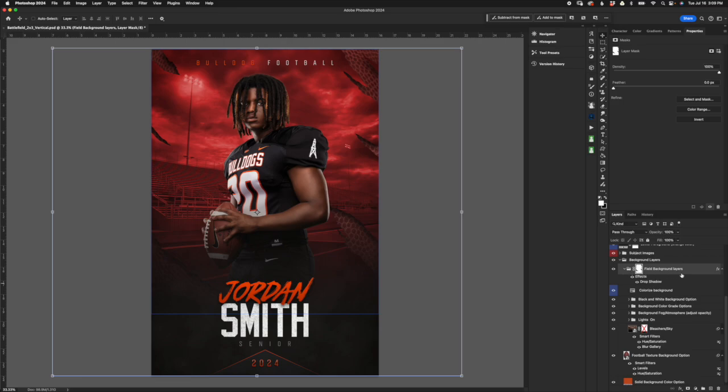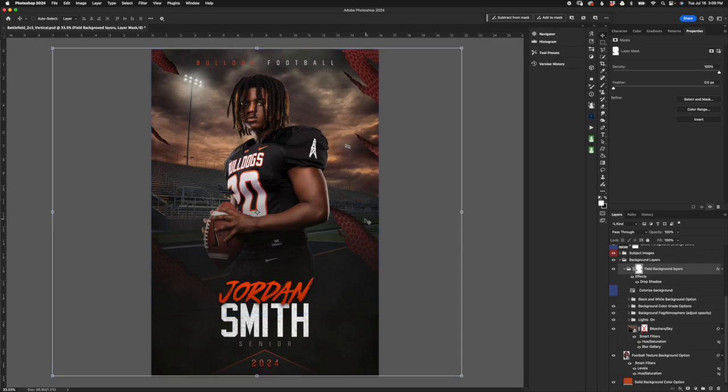Next, we have the actual field background layers subfolder itself, which you'll see this layer mask on here, and this is where we're getting these rip tear effects. And so if you hold down shift and click on the layer mask itself, you can turn the layer mask off. And so you can see that, let's turn off a couple of these. There we go. You can see that that's a good look too. So if you don't want the aggressiveness with the rips and the tears, or if you don't want the football texture showing, just turn this layer mask off and you get a similar but different look. Turn it back on, hold down shift and click on the mask.